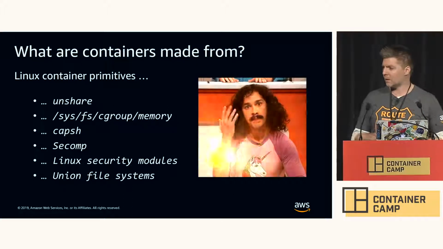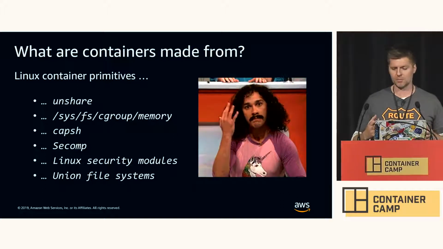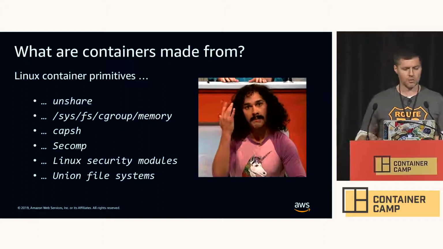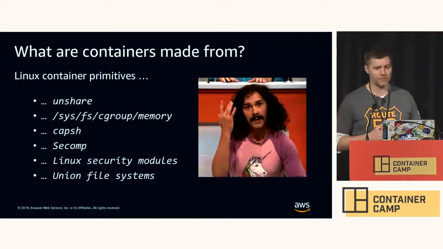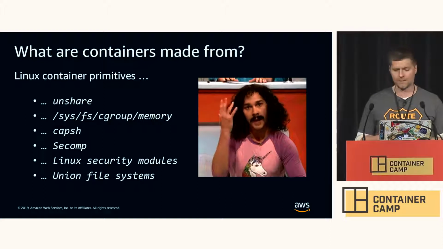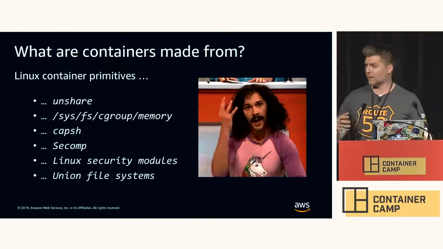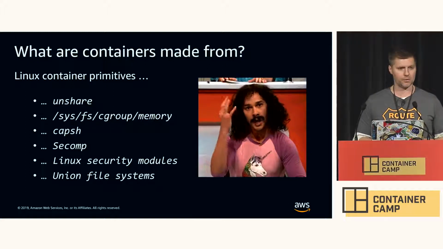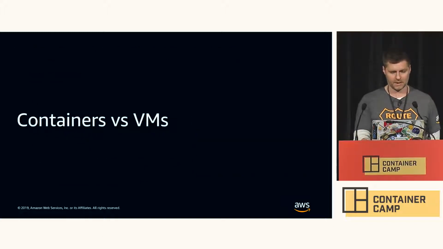Then we've got a concept called capabilities. These are, again, built into the Linux kernel, and these features allow us to provide more fine-grained access control to containers, to restrict the types of calls that our users within those containers can make, as opposed to just saying root or non-root. We can be a little bit more deliberate about that. We've got tools like seccomp that allow us to limit the scope of the system calls that can be made to the underlying kernel. And then we've got Linux security modules, so things like AppArmor and SELinux. And then under all of that, as I alluded to in my previous slide, we have these union file systems that allow us to do things like deduplication of storage and really allow us to optimize the usage of our infrastructure to deliver these containers.